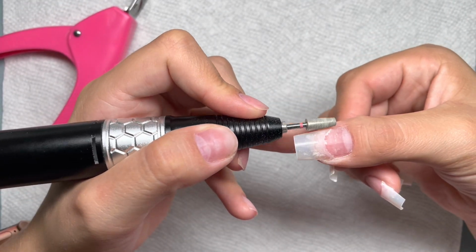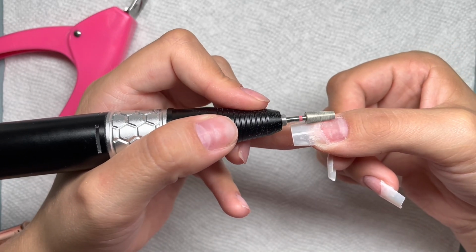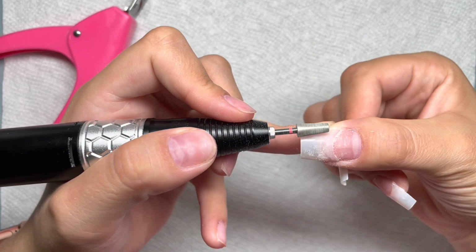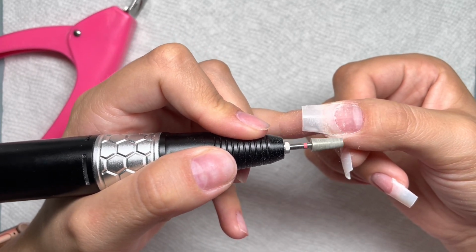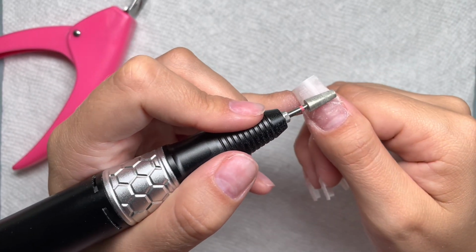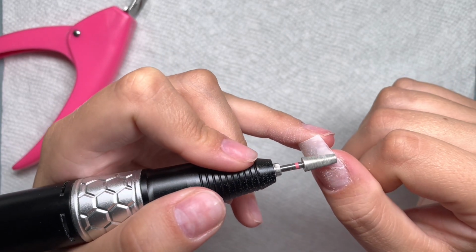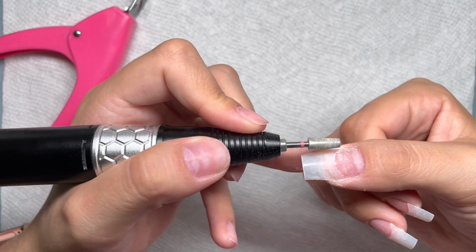And I'm just trying to flatten that out as best as I can. Some nails are easy. You'll see that one got smooth really fast, really easy, and other ones don't want to. That happens. If you're lucky and have an easy time doing this, well, kudos to you, because every nail is not like that for me. Some go down super smooth, some do not.